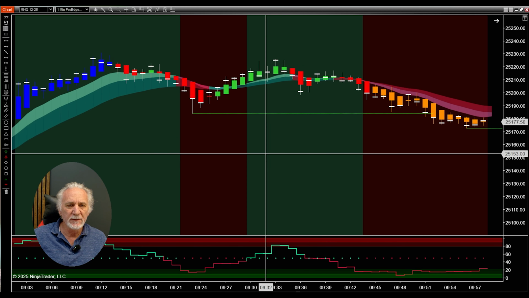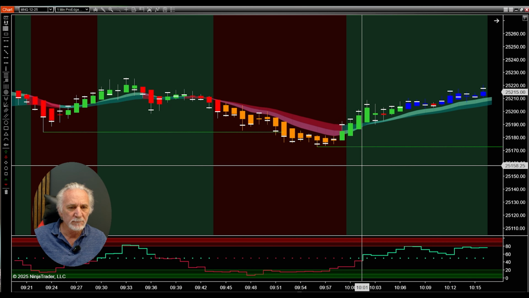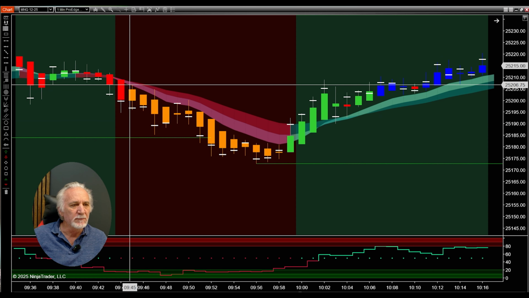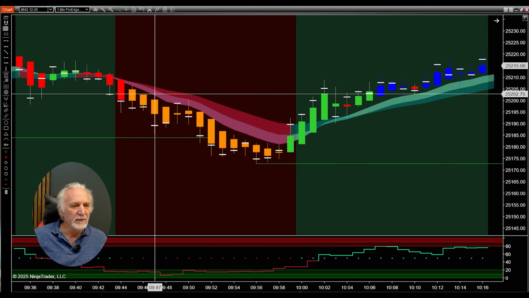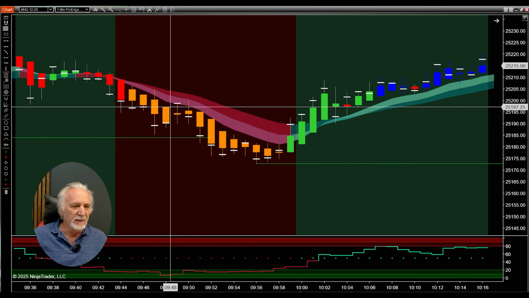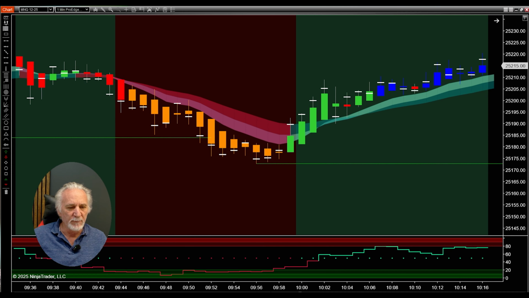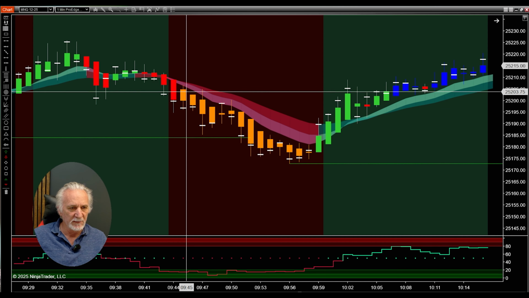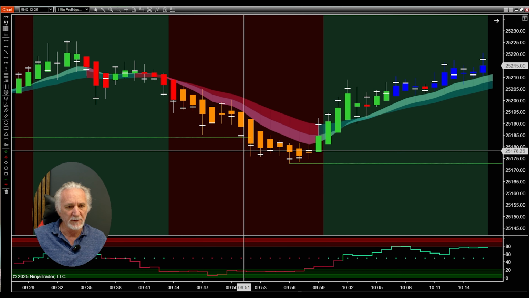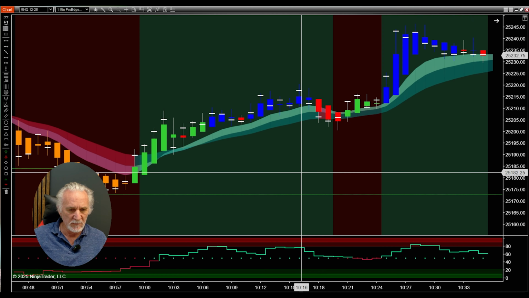No wicks here. No real separation. And these are tempting, you see this happen, like, oh, here we go. And this would have been your entry. But from my looking at it a lot, it's best to stick with those rules of separation, wick, confirmation. We just don't have 2 bars separated here. No wicks here. What time's it getting?